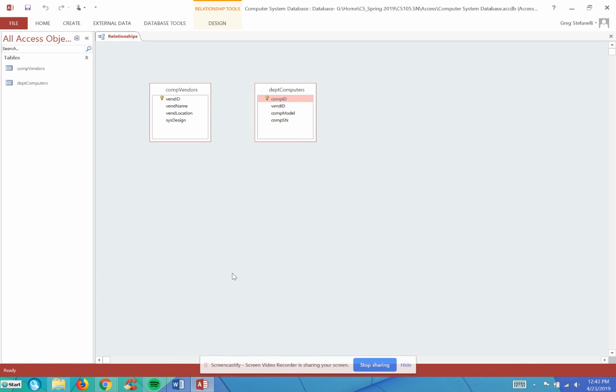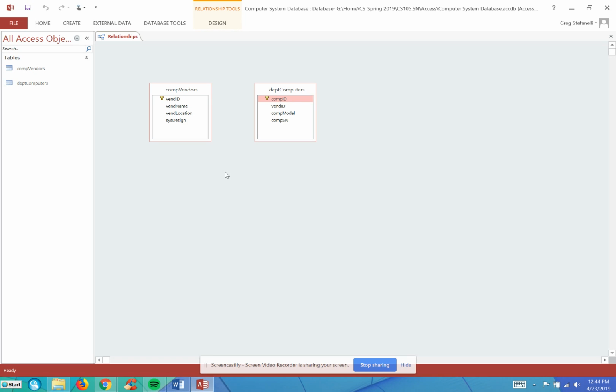In order to create the relationship, the one-to-many, in other words, we have one vendor. We have a series of vendors like HP, Dell, Apple, Sony, Lenovo, Acer. We're going to have a series of vendors, but we may have multiple computers from each vendor.